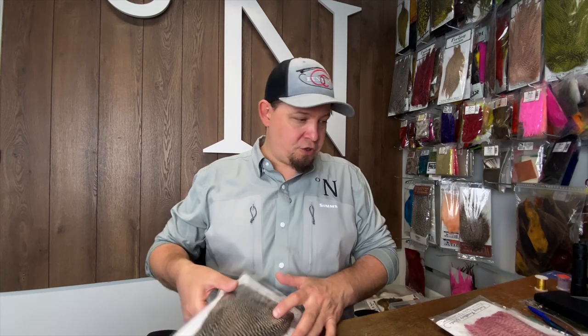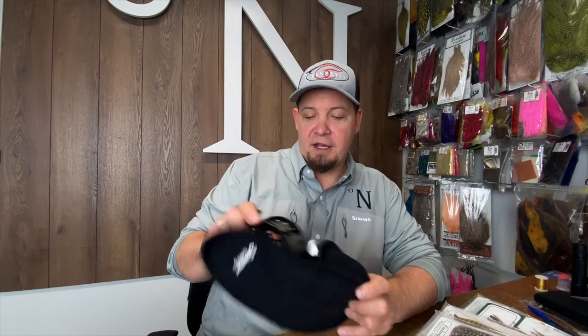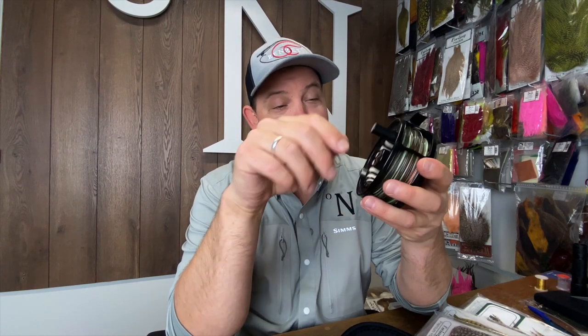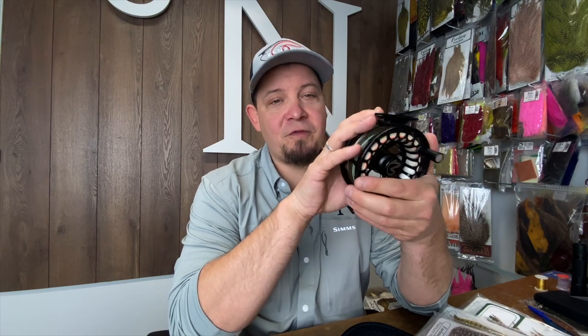The next thing I want to show you is for all you salmon fishermen out there, or all of you who fish with a monofilament shooting line. This is my faithful and reliable Einarsson reel. These reels are produced and designed in Iceland. They are some of the best quality I've seen.